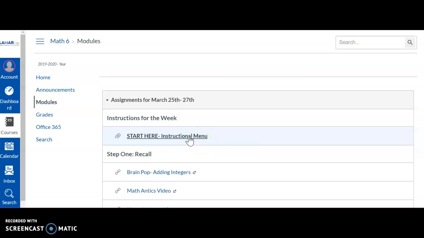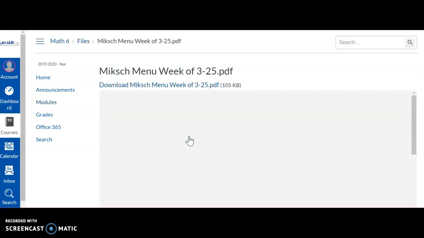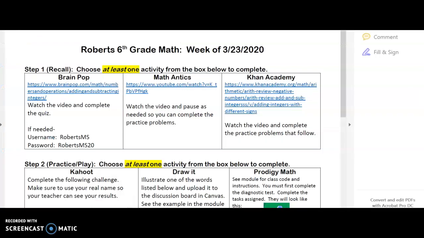You'll want to click on this. A PDF will open. It should work on anybody's phone or whatever you're using because it's not a Microsoft Word file. It's being really slow, I think, because I'm recording also. So this is what it's going to look like. Now you'll notice this week is a short week. So we have choices for you. Next week, you're going to have more choices and you're going to have to choose more things. But for this week, you only have to choose one thing from each section.